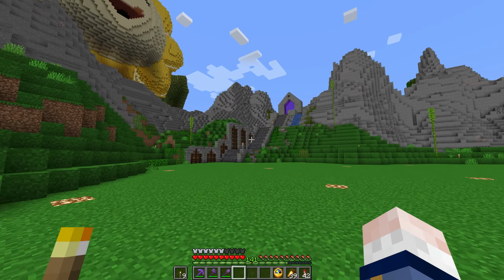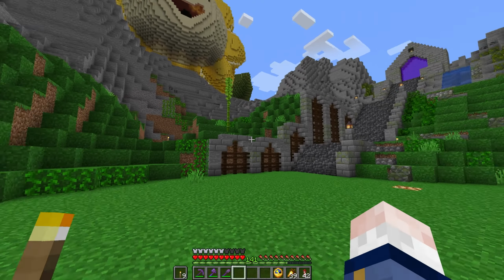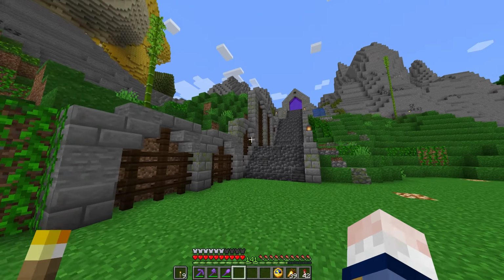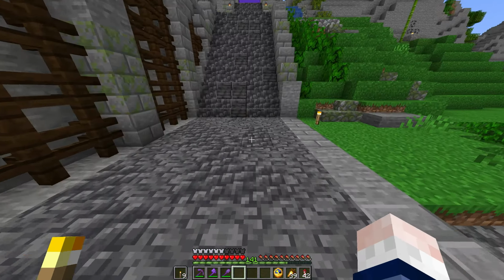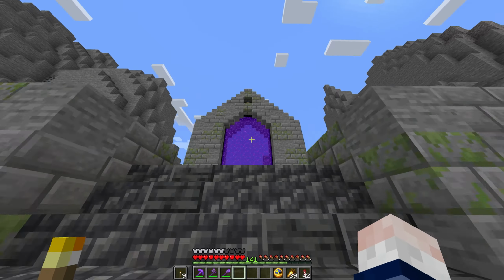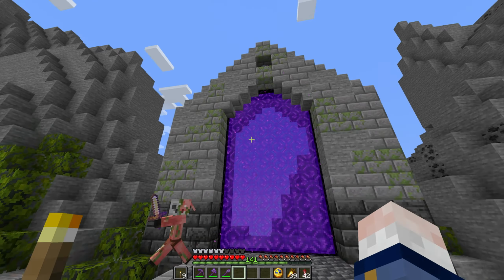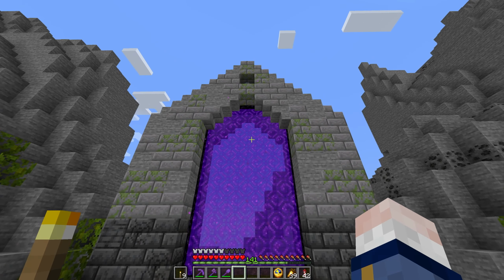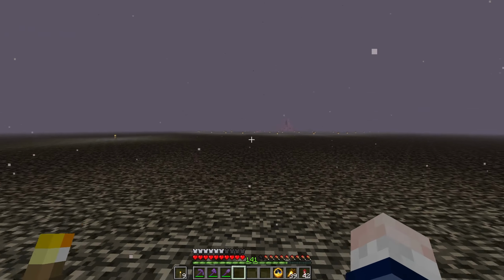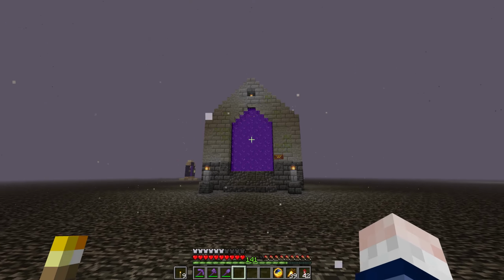I think this looks better. I made this little retaining wall so that we wouldn't have any landslides from this mountain area right here. And now we also have a proper staircase to get up to this portal. I mean, it's nothing too fancy, but it looks way better than your standard portal. And I also decorated the nether side of the portal just to match the overworld.